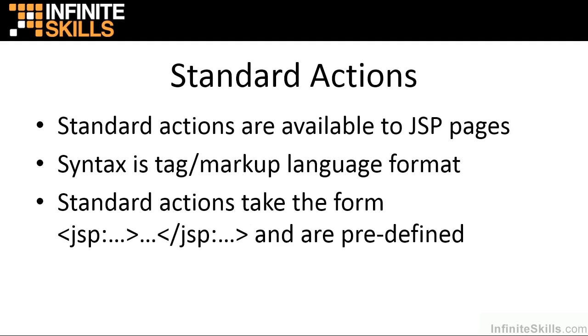So starting with JSP standard actions, we've already seen a couple of them. They're available to us on all of our JSP pages. They contain a markup-like or a tag-like language format, which means that they're going to have a less than sign, a tag, and a colon and then the method name. So what we'll see is standard actions take the form of jsp, colon, whatever the operator is, such as include or forward, which we've already seen, those two. And they're predefined, so they're available to our page without us doing anything else.